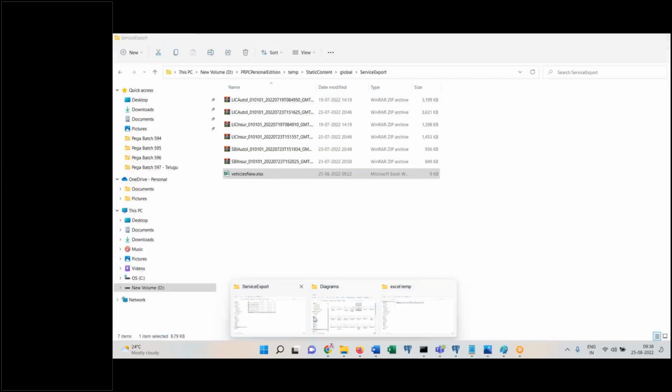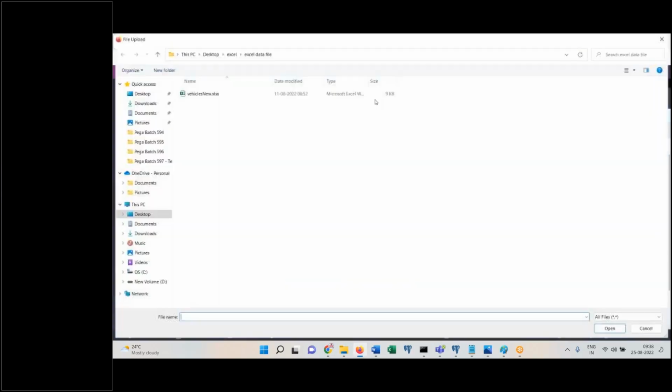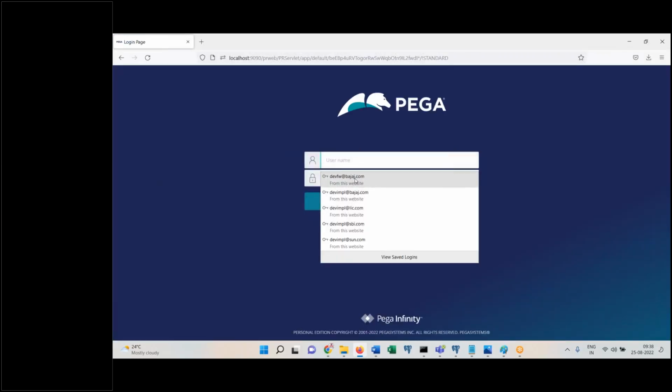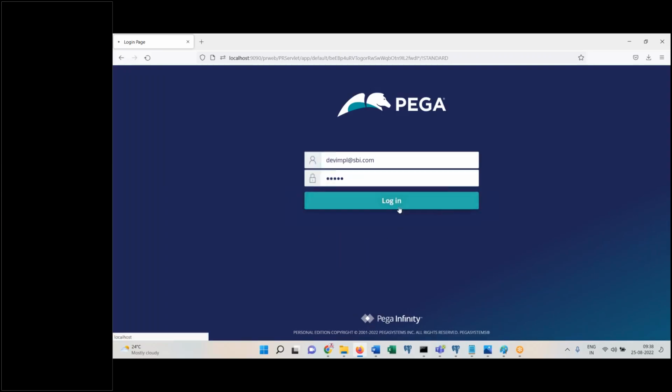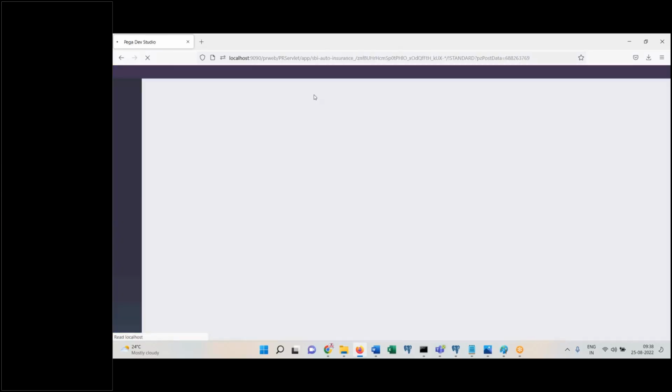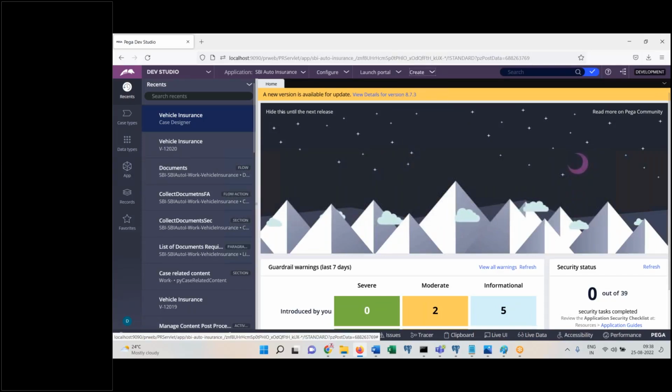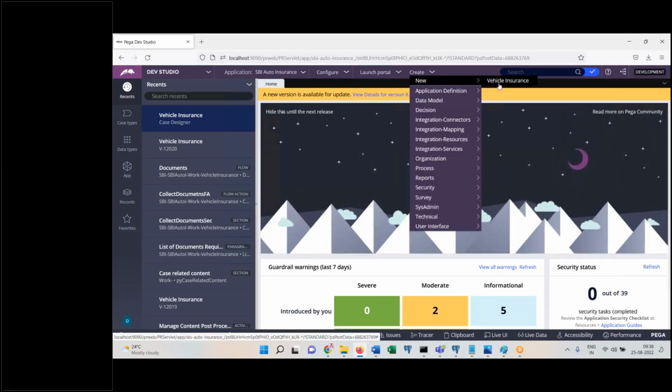I already have this, but before I proceed with that, just give me a minute. I log into our application. And what is our application? SBI. Okay, SBI application. Commercial vehicle screen I should go to. New vehicle information.